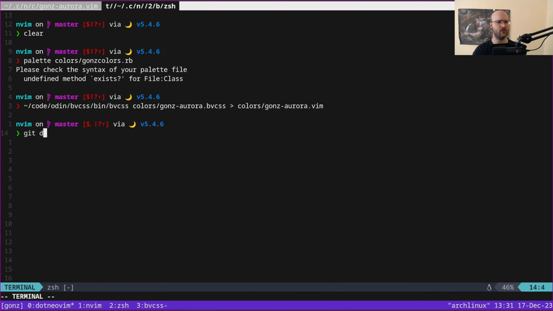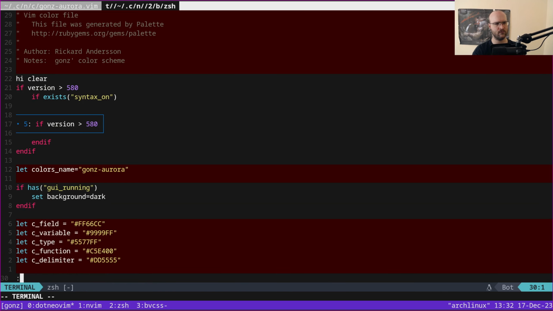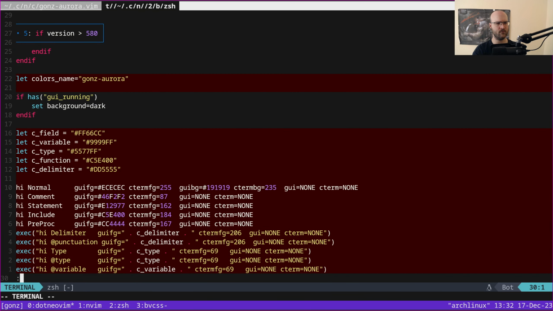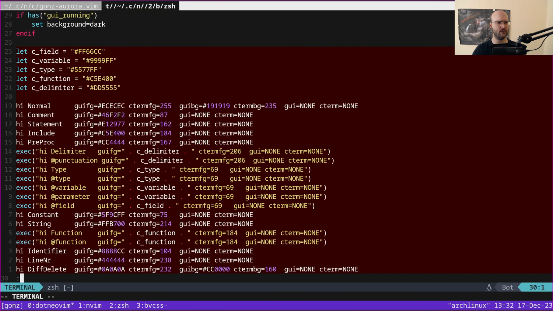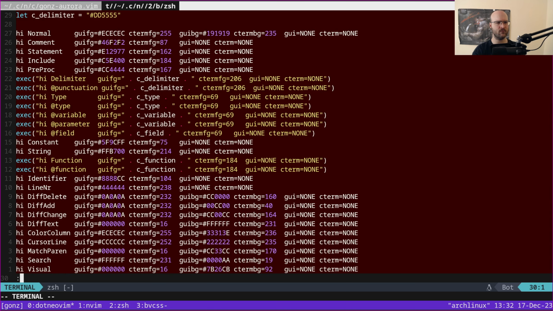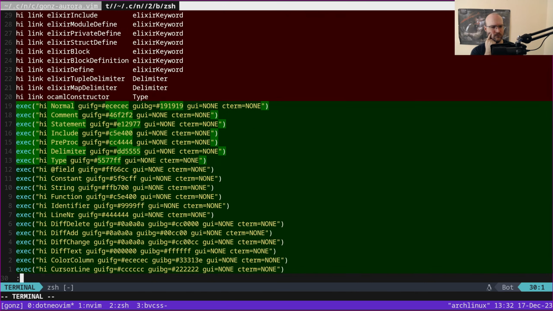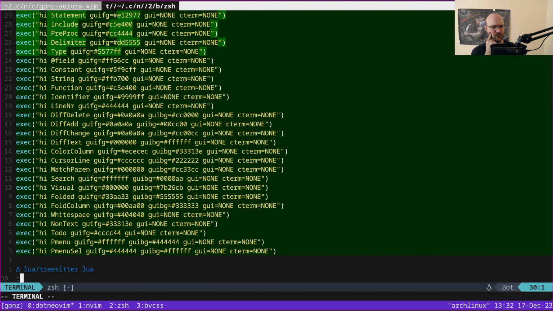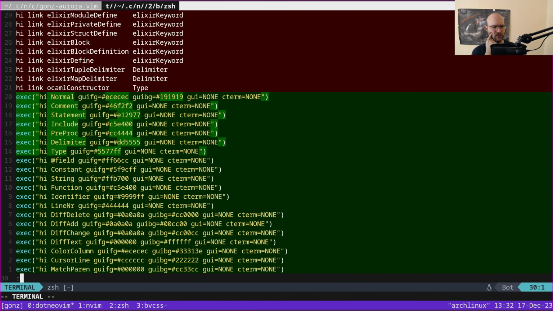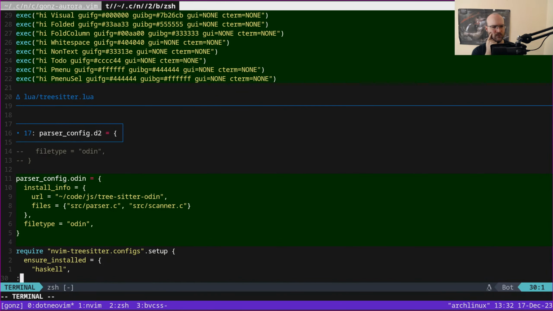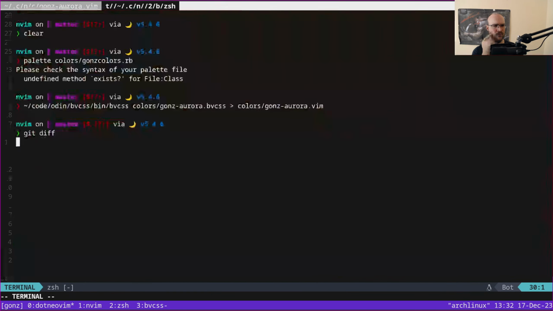And if I was to say git diff here, we don't have let colors name, we don't have these variable bindings. We deleted a bunch of stuff. Some of it obviously is really just replacing parts here.